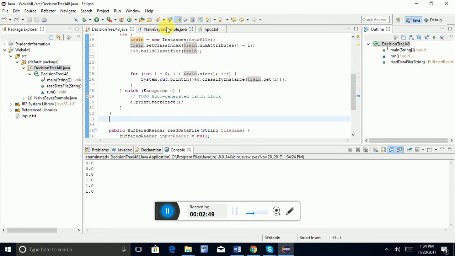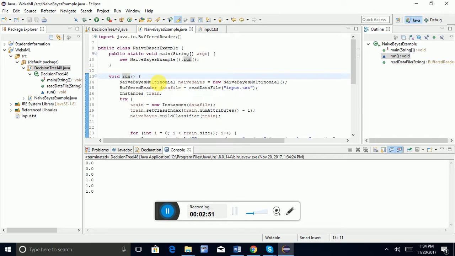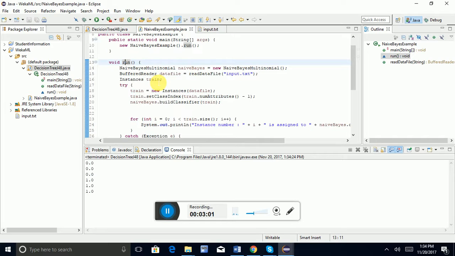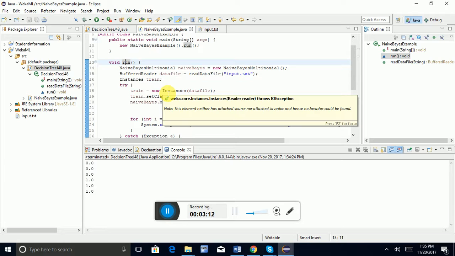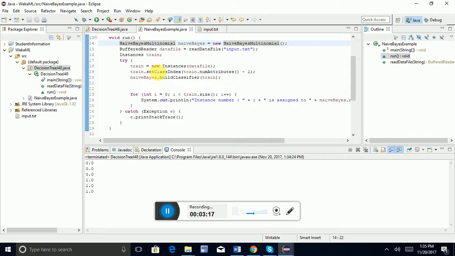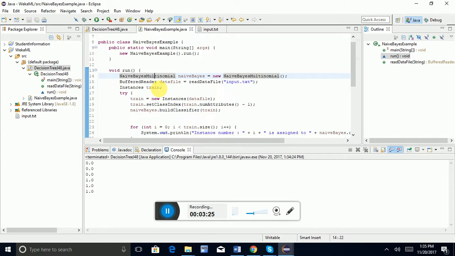Now let's jump to another machine learning classifier, naive Bayes. In machine learning, naive Bayes classifiers are a family of simple probabilistic classifiers based on applying Bayes' theorem with strong naive independence assumptions between the features. Naive Bayes has been studied extensively since 1950. It was introduced under a different name into the text retrieval community in the early 1960s.